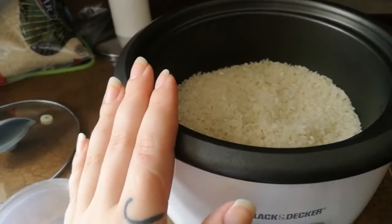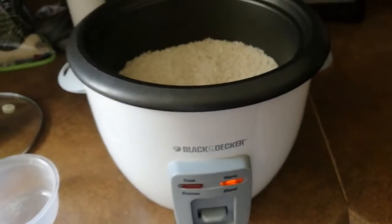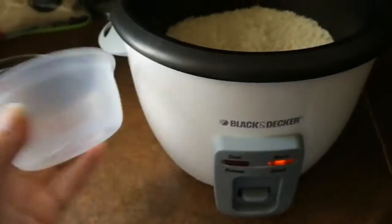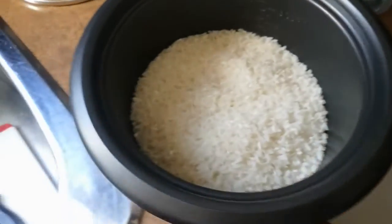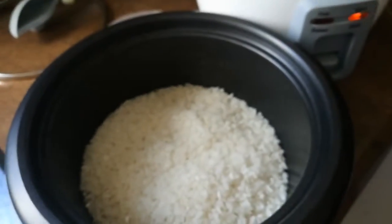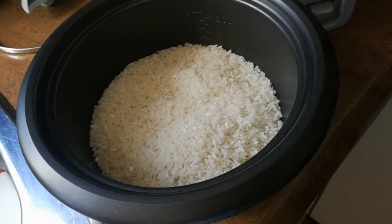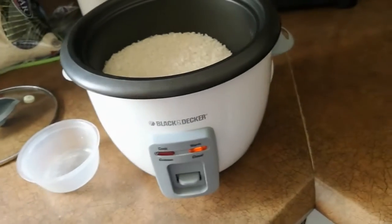So you want to prepare your rice according to the package or according to your rice cooker's directions. For mine, I put 3 of these cups in here. I'm going to be topping it off with water to the 3-cup line right here. Then I'm going to be adding a little bit of salt and about a tablespoon of butter in here. And then I'll just hit the cook button and wait for it to be done.